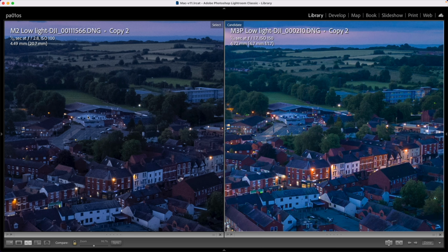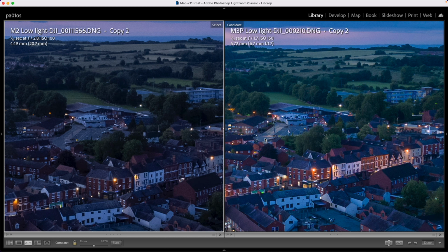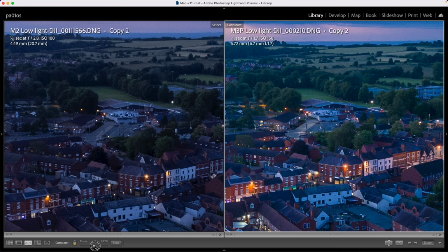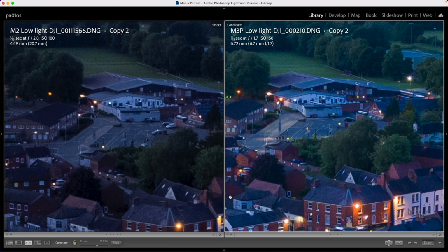Next, let's have a look at the leisure centre, which is this sort of building here. And again, the differences are quite spectacular in this instance. Despite lower light levels, the detail resolution is far higher on the Mini 3 image. Particularly if you look at these lines in the car park. If we can zoom into those a little bit more to give you a better view. We're up at nearly 200% here obviously, so this really is pixel peeping, but if you look at these lines, they can quite clearly be made out on the Mini 3 image, not so much on the Mini 2 image.